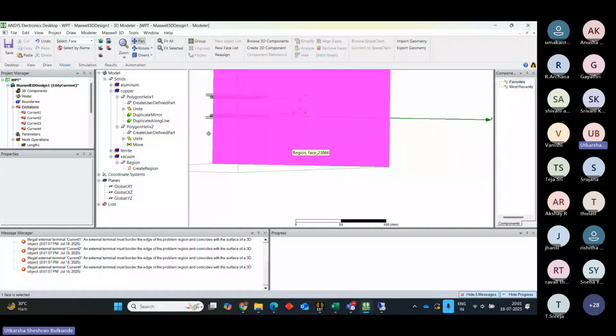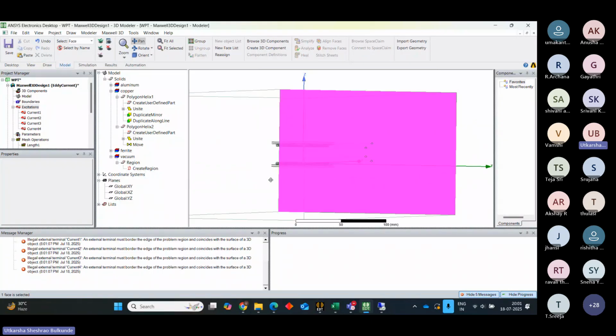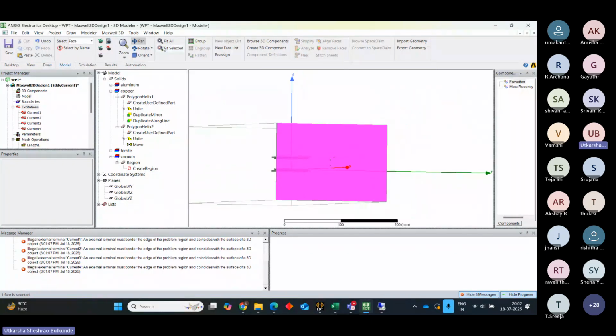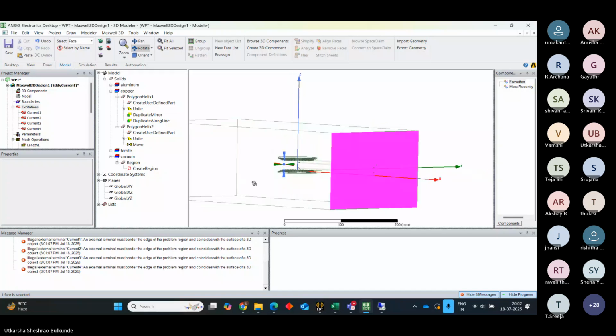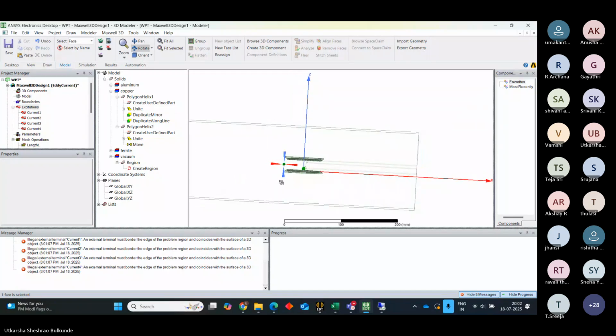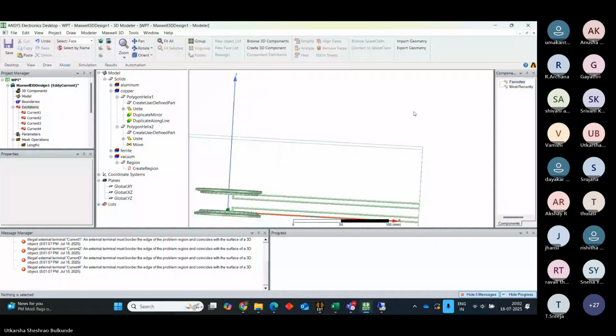I have to check what is the issue. This should not have happened. It is touching my region only.